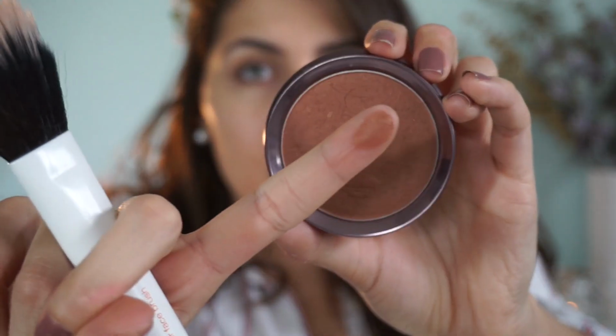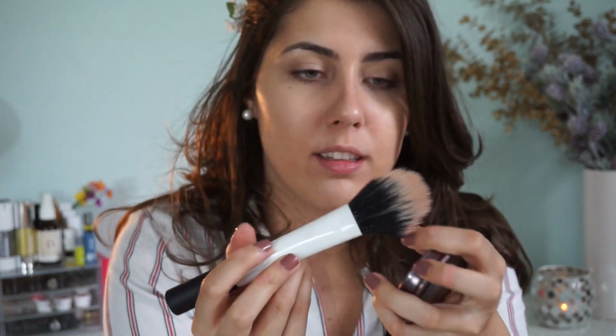For bronzer, guess what? It's the only bronzer that I really use in general, the 100% Pure Cocoa Pigmented Bronzer. I would say this is good for light, medium to tan skin tones. Nothing too dark and nobody too fair would really be able to pull this off because it is very red in tone and is very pigmented, if you could see. Super pigmented.